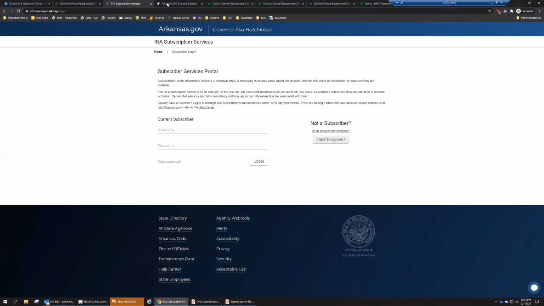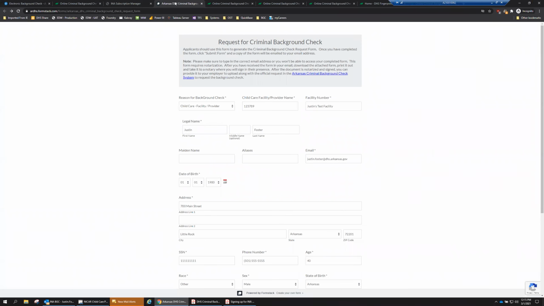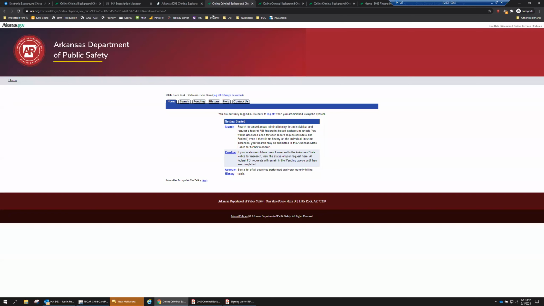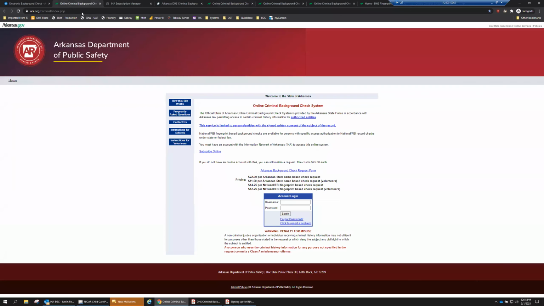All right, so we reviewed the form, which is required. So we'll come back to the form because we're required to upload it as a part of our background check request. So to go back to this page where you log in, this is the account you have to log into to run your checks. Now, of course, I don't have access to see those accounts. That's a NICAR system. So any questions related to your subscriber account or logging in to the background check system need to be addressed to NICAR.